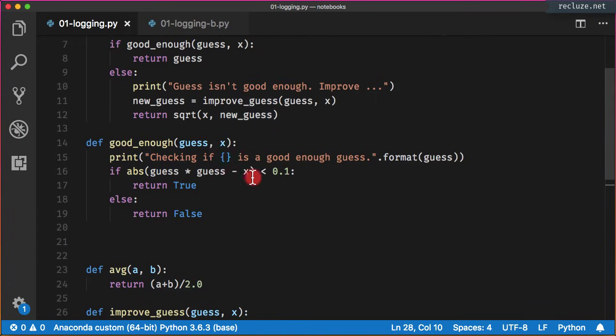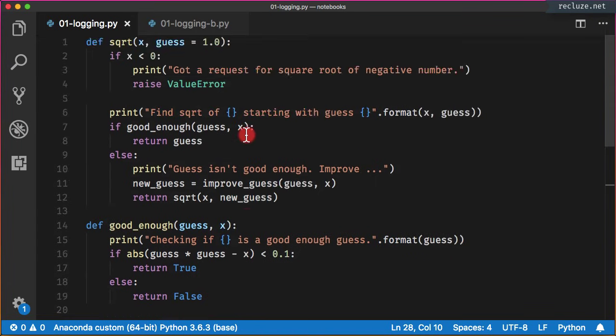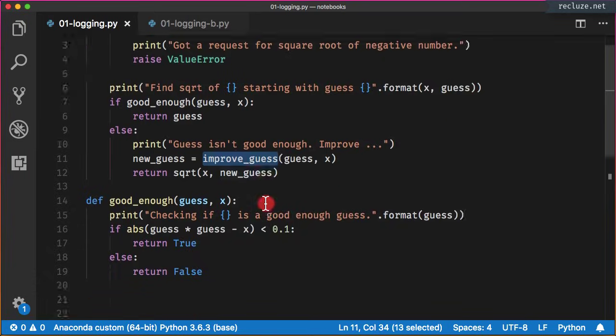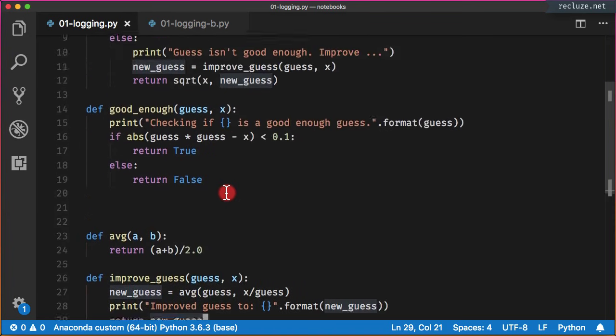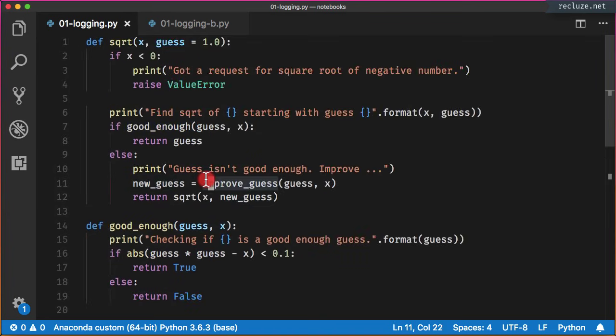Just as an aside, the way it's doing it is it checks whether the current guess is good enough. If it's not, it improves it somehow. And if you're not sure how, this is Newton's method for improving a guess. I'll post a link to an article that shows you how this works. But anyway, that's not the point of this video. The point is that you have these print statements over here and now you understand the code.